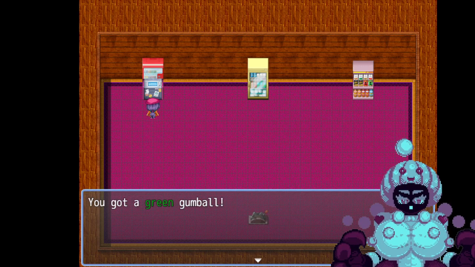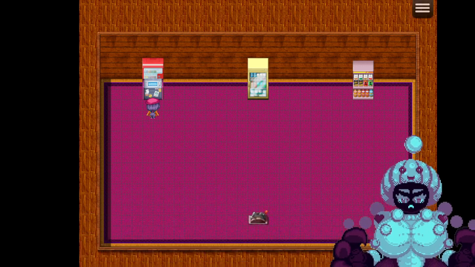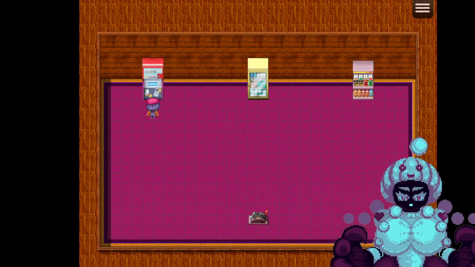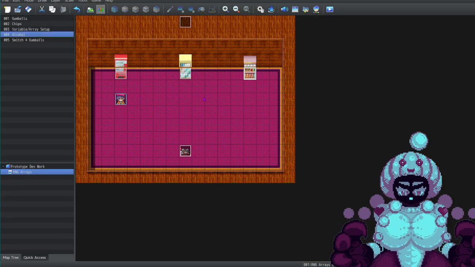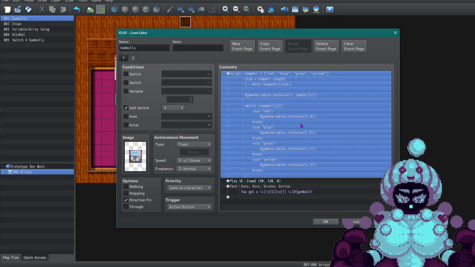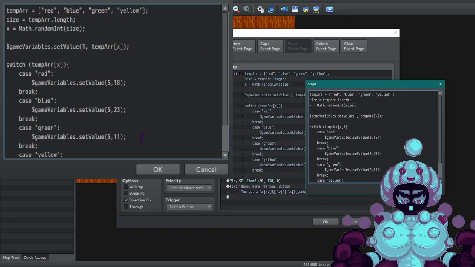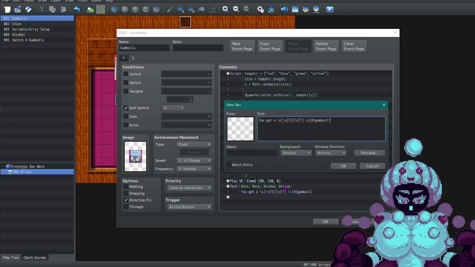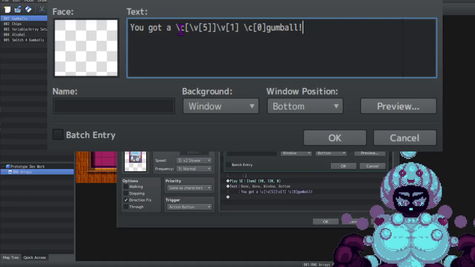Okay, so now the gumball machine is actually going to give me a gumball, but the color of the gumball is going to be the actual color. So green. If it's blue, it's blue. And red. See? So, how I did that, once again, just using everything that I've taught before, in case you didn't know, for the control character calls, like how it shows the variable, you can nest them within each other.